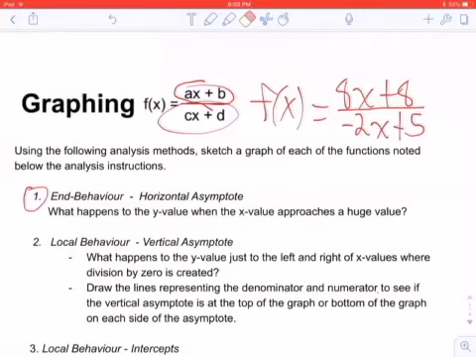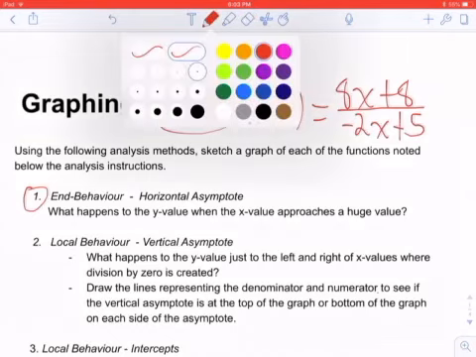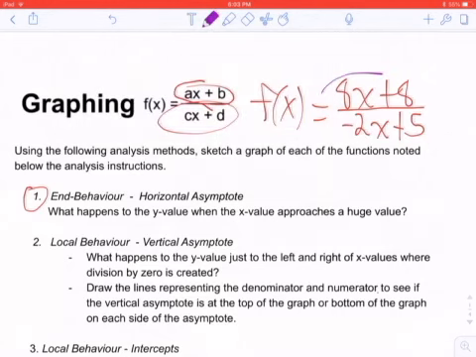It's Mr. Long here. I'm doing a screencast to go over sketching simple rational functions where the top of the rational function is linear and the bottom of the rational function is linear. So we have to remember that really we're just graphing fractions, so these are fractional functions. And we have to think about some basic concepts.